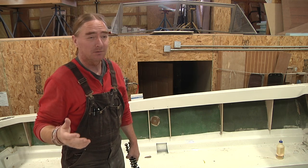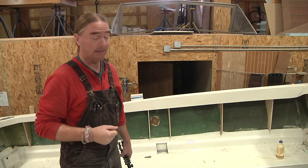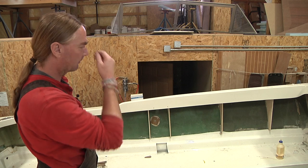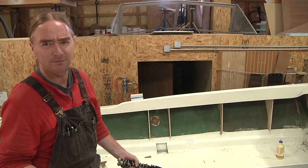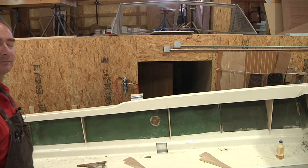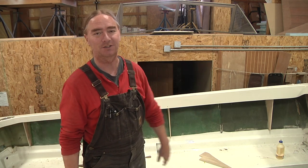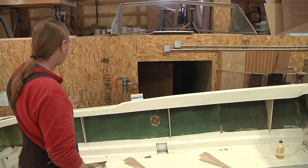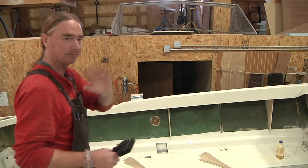That old saying that anything you do on a boat always takes at least twice as long as you think — well, this was no exception. It's a day and a half later and I finally got all the knees cut and fit. I think they look really good. In total we got six of them, each spaced around about three feet apart — give or take a little farther apart as you move aft. As you can obviously see, they're not secured in any way — just a friction fit right now. The actual Kusa knees will be put in with thickened epoxy. Let me zoom in with the camera so you can get a better idea of how everything is shaped and fitting.